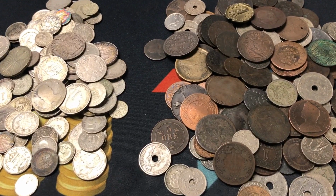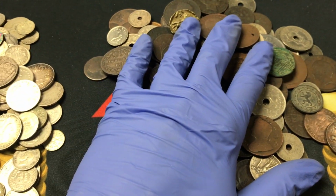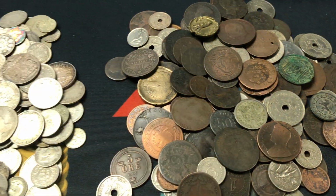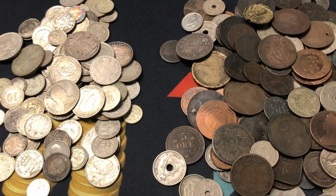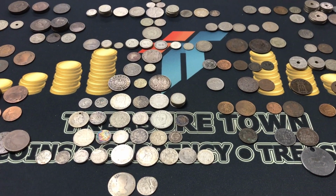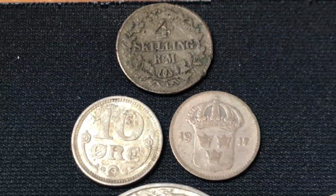And all I can say is, wow, tons of silver, tons of extremely old stuff, some going back to the 1700s and earlier. So we're just going to sort this last part out, and then I'll get back with the final recap. And like I said earlier, some incredible finds. So I'm just going to start with the silver, but there's tons. There's only about 10 that I was not able to ID, and I'll ask for your help.